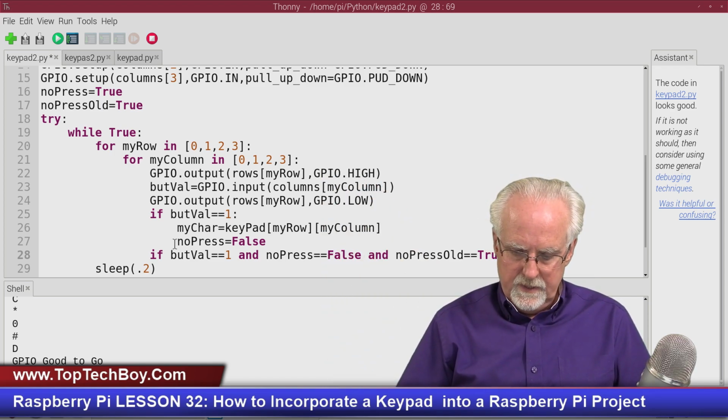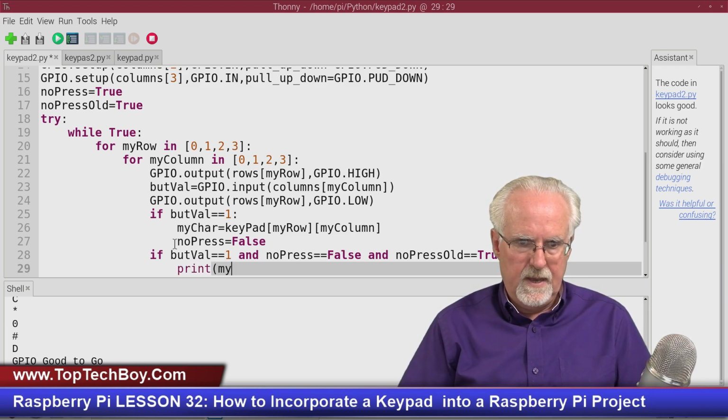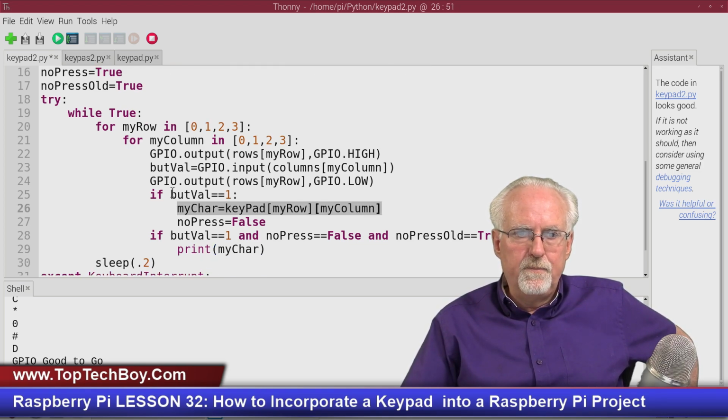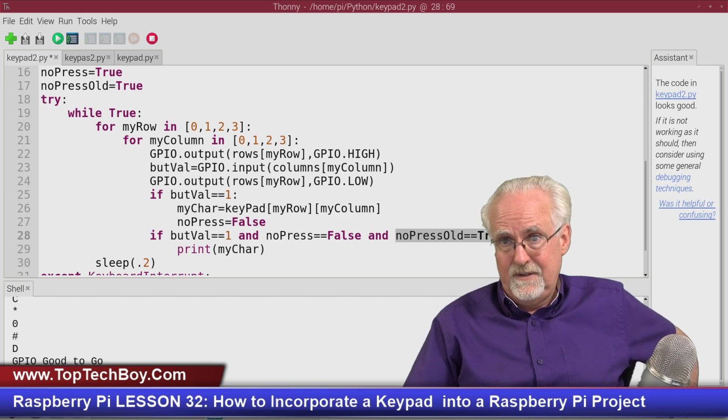What would we do here? In this case, what we would do is we would print my character. Okay, so you see what this is saying is you're always going to go out and you're always going to grab my character. Anytime any button is pressed, you're going to record it. But you're only going to report it if the button was pressed, okay, and the last time through the button wasn't pressed, okay?